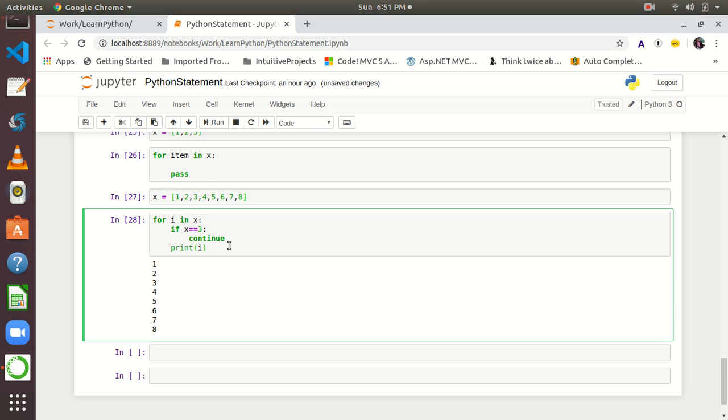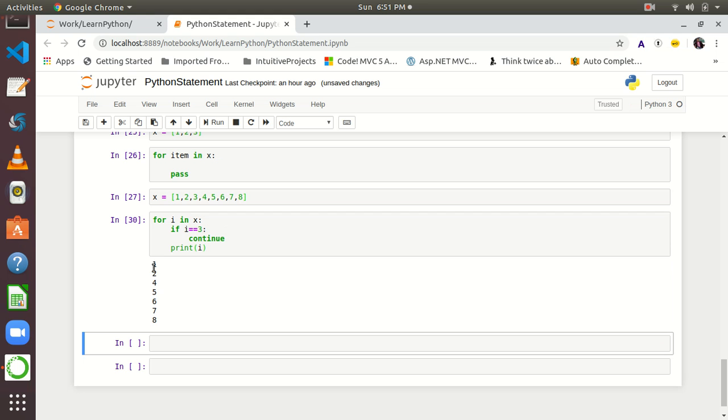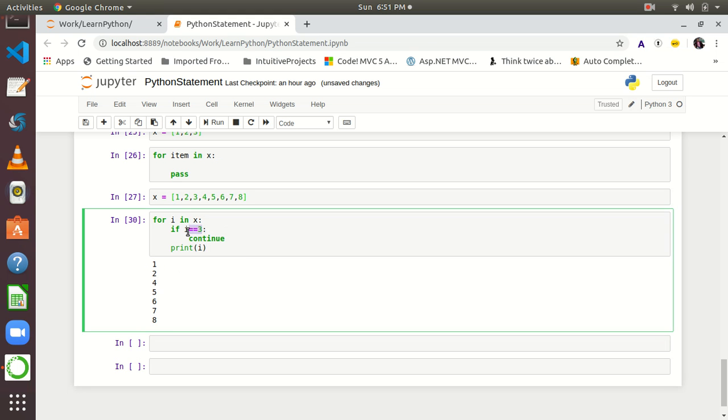Let's quickly check this. Sorry, it should be I, because this is the value we are matching. See, now 3 is not there, so it skipped that particular iteration starting with 3. So it's just skipping that iteration if you are using continue.